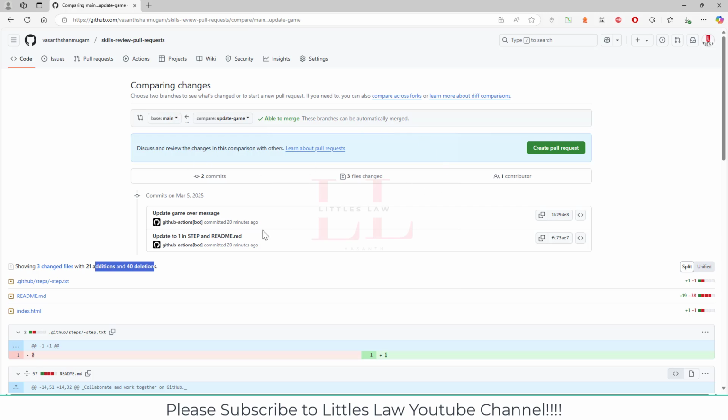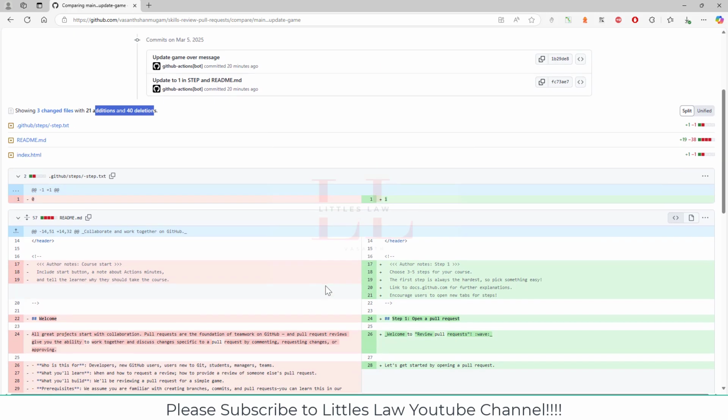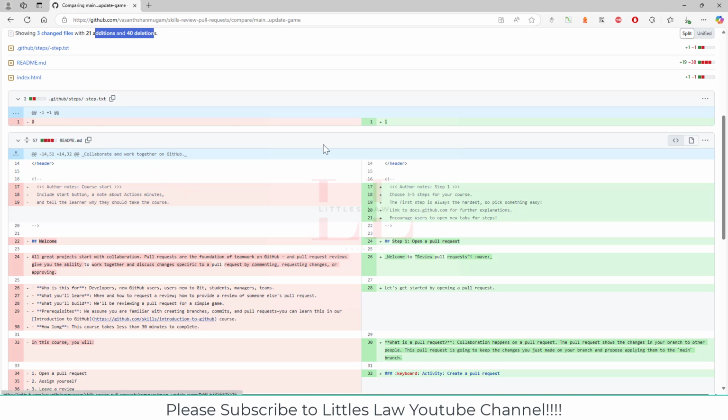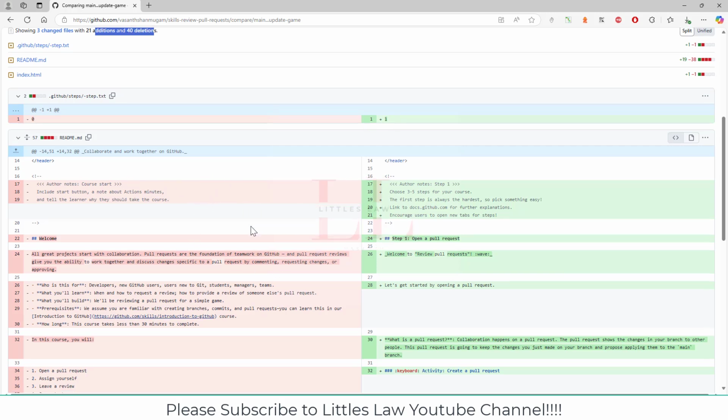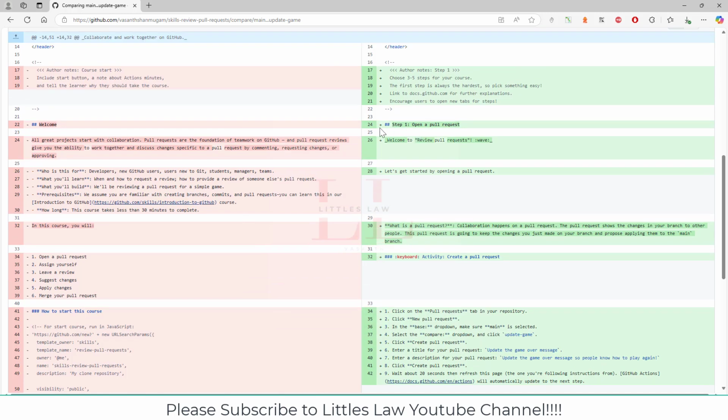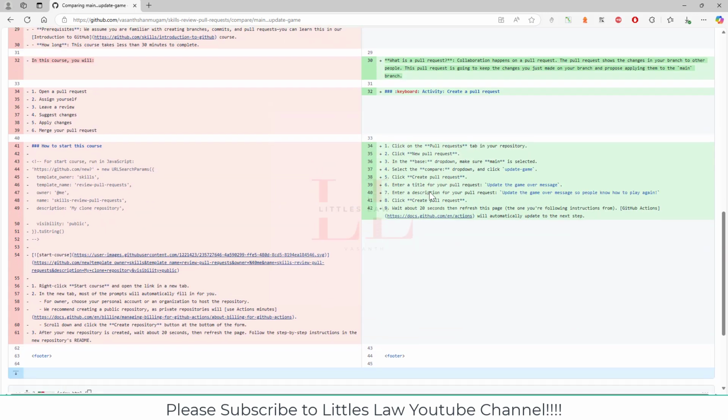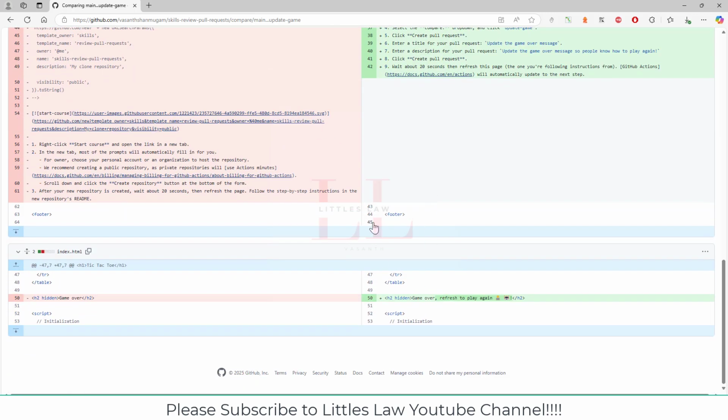And so now we have everything. It's been compared, and if you scroll down, you can see what changes have been made. Anything that is in green is added, and anything in red or orange, saffron, whatever this orange color, has been deleted. And here you can see in this particular line, these things are modified, and so everything is added.